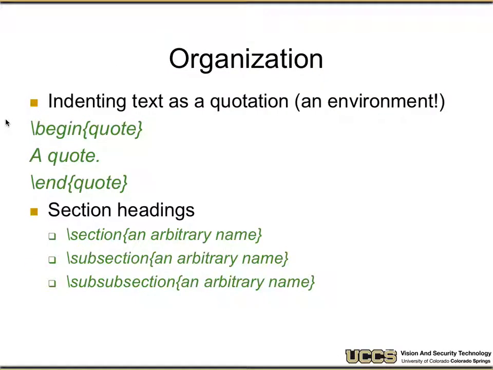You can have things like quotes. You can have sections in your document. So section, subsection, whatever, right? You tell LaTeX what you want it to be, a section, subsection, subsubsection. And depending on how things are initialized, it will do the numbering for you. You don't have to worry about that. It'll keep track of all those.